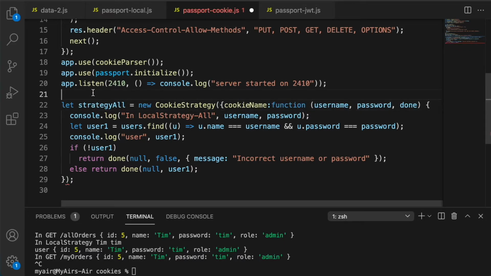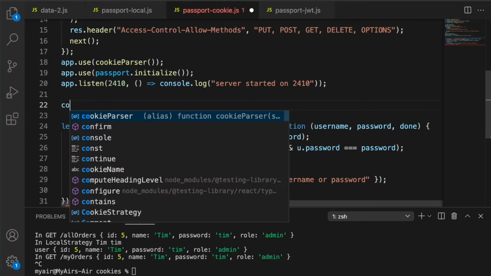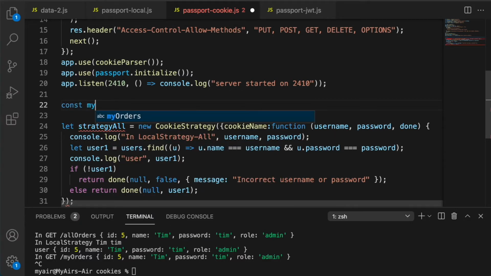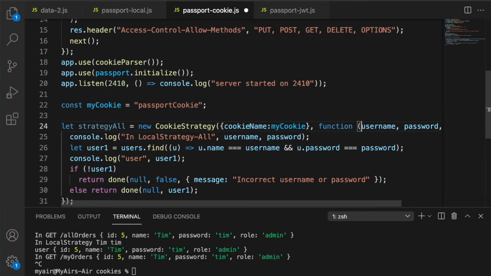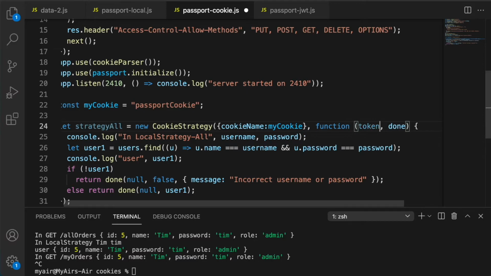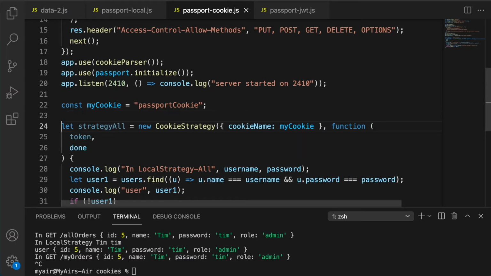So let's define here const my cookie, which is the name of our cookie, and let's call it, say, passport cookie. So the cookie name is my cookie. And next we need to pass it this function. It takes the token from the cookie and done. So it's taking two parameters.